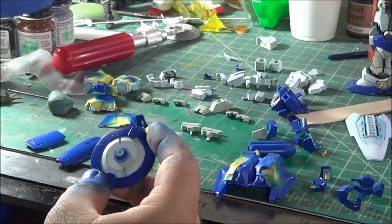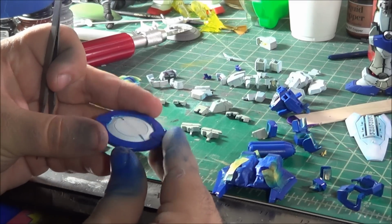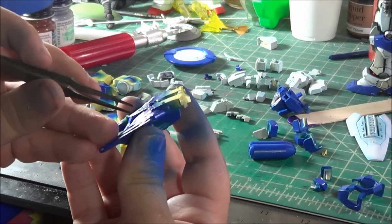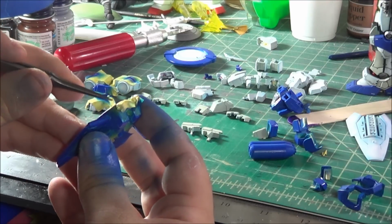And not too bad. It's about the same as the front. So, a couple of really minor spots that just need to be touched up. But other than that, looks fine. Now this is where I'm really worried, because I spent a long time masking this. And I really hope that none of this messed up.